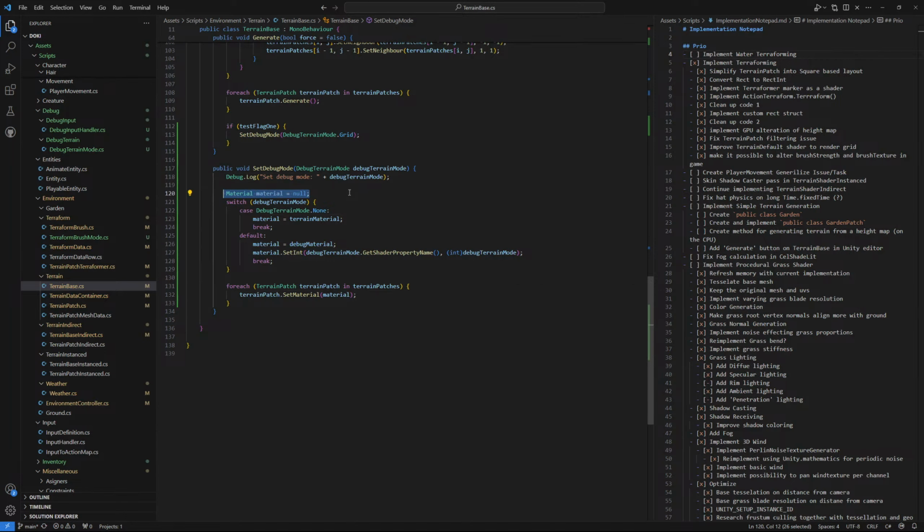We set material to null. In case it's none, we just set it to terrain material. Otherwise, we set debug material to material here, and then in material we do set integer, debug terrain mode, get shader property name, and debug terrain mode as an integer.